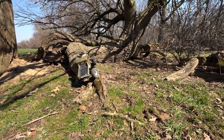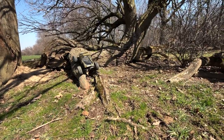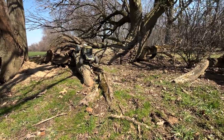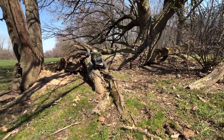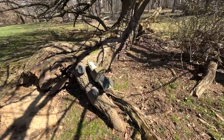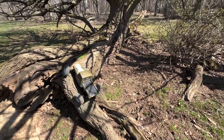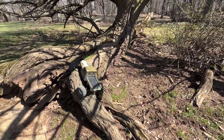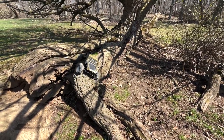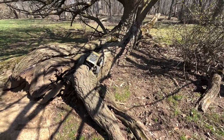But there's something about climbing a naturally screwed up leaning tree. I don't know if it's just me, but there's something about climbs like this, even though they're not the most challenging or the most technical, there's just something about it that's cool. Like nature 100% did this. And the fact that I can crawl it with my tiny little truck, it's just cool.